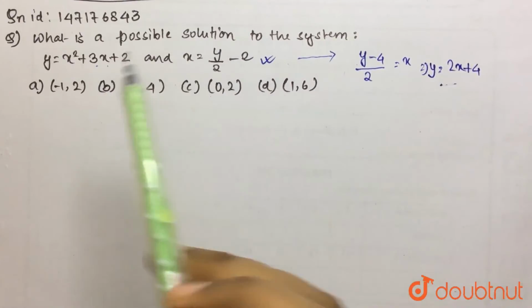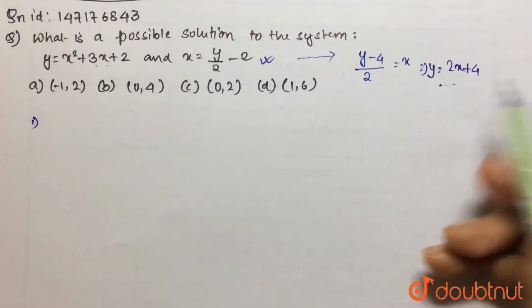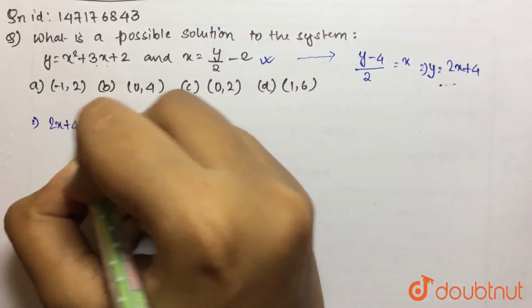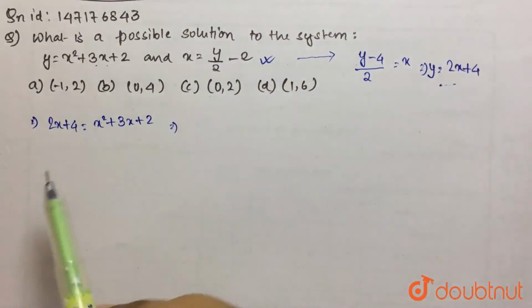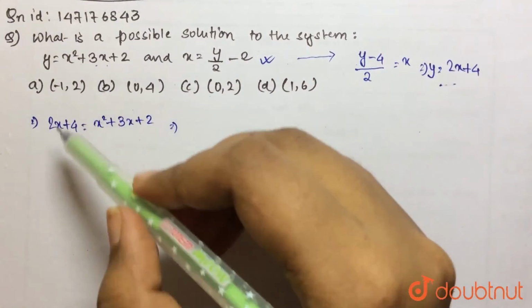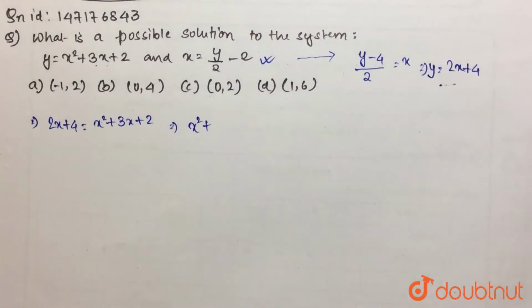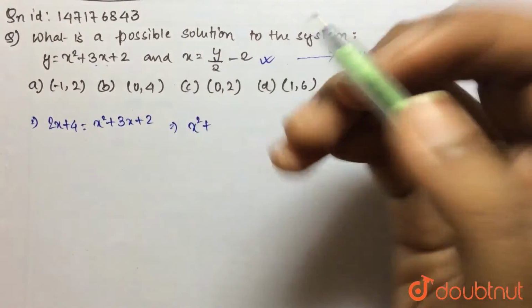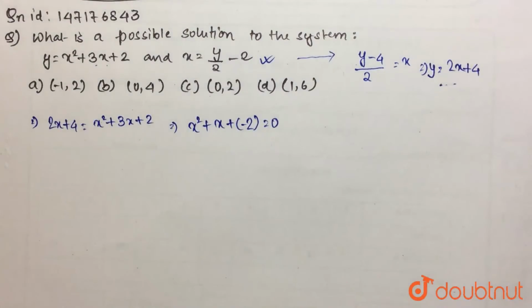This we are going to substitute in this equation. All right. So that gives us, we will put the value of y as 2x plus 4. So 2x plus 4 equals x square plus 3x plus 2, right? So now we will bring all the terms to one side. That is, we will bring all the terms to the RHS. You can go the other way around as well, but then there comes an unnecessary negative sign. You have to deal with that, so we will not do that. We will go for the RHS. x square plus 3x minus 2x is x, plus 2 minus 4 is minus 2 equals 0. Alright, so this is the final quadratic equation we have to solve.